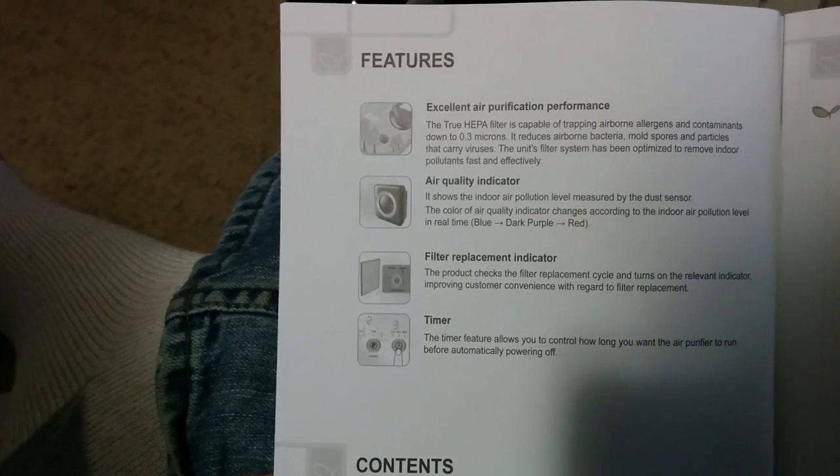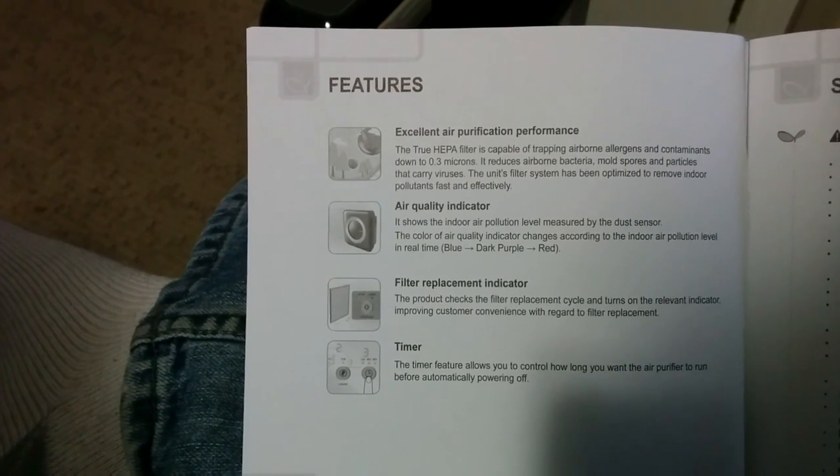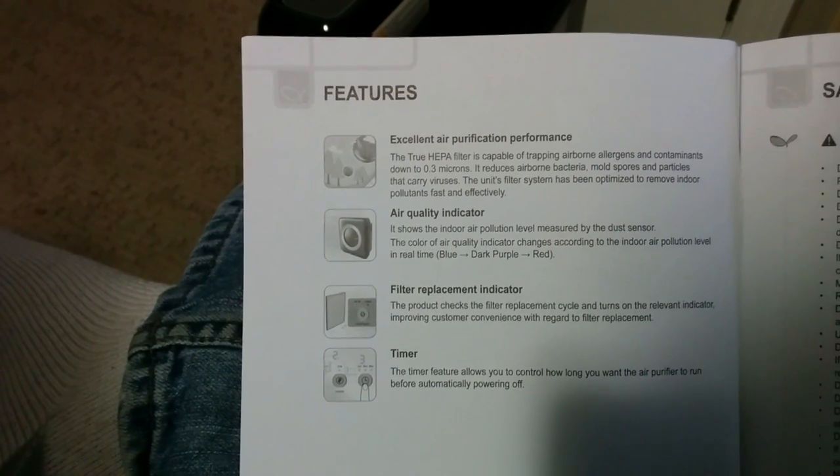As we discuss here, it will filter down allergens and contaminants down to 0.3 microns, which is pretty standard for a HEPA filter.